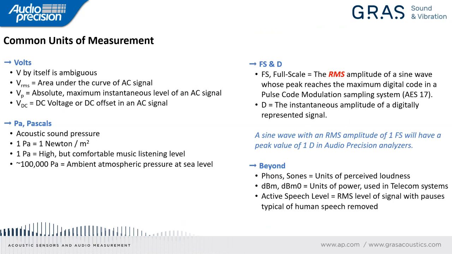Now, the next family of units that I want to talk about deviates a bit, and it's perhaps the most synthetic unit, and that is when we are representing digital audio. So we're no longer talking about a continuous analog signal. We're talking about a digital representation of the audio. In this context, you'll see the base unit is typically called FS for full scale, and I'll talk about a related unit that Audio Precision uses called D.